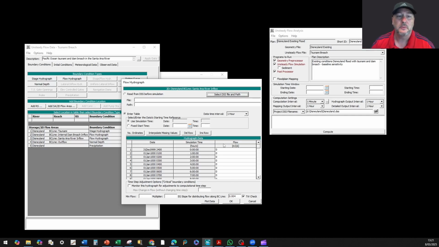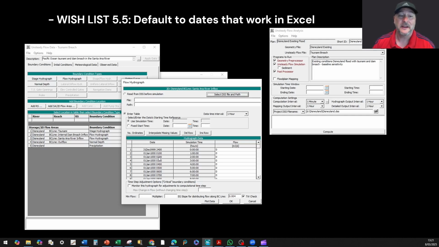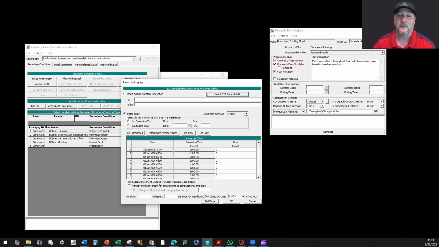For the simulation window, though, it used to default to, I think, 1900 or maybe 1999. That would get confusing if you're running a hypothetical event, because sometimes you might mistake that for an actual event that happened in 1999. So I'm sure we wouldn't be modeling something back in the year 1000 from 1000 years ago, but I'd still suggest this default should be changed, because Excel can't handle dates before 1900, and it still actually mixes up the leap year from an old Lotus bug. So I always stick with hypothetical synthetic events for the future.